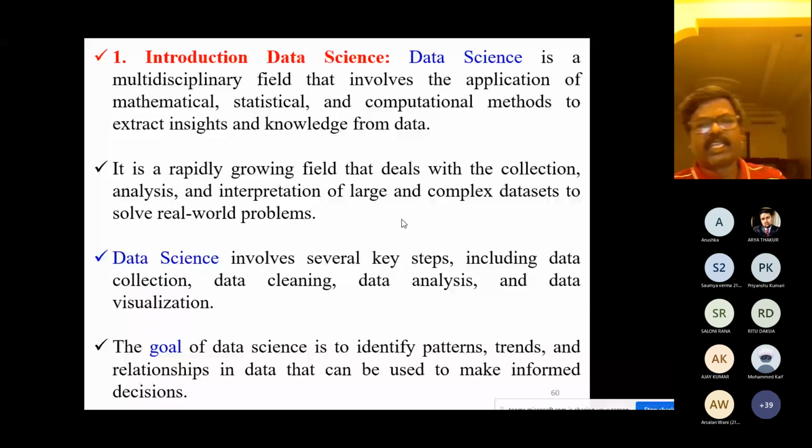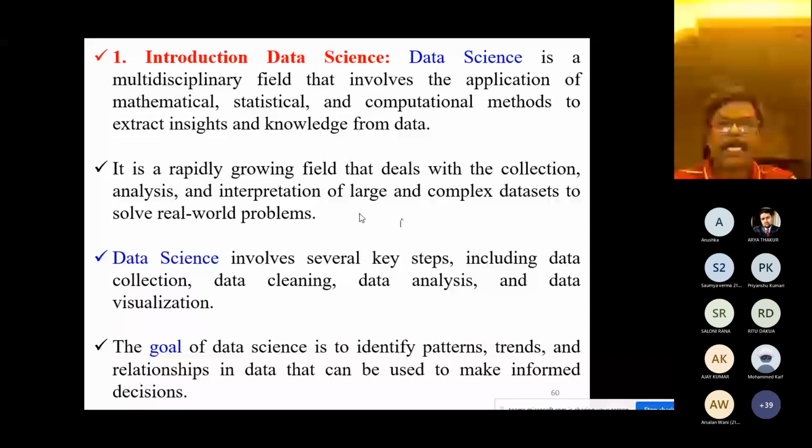It involves several key steps, including data collection, data cleansing, data analysis, and data visualization. The goal of data science is to identify patterns, trends, and relationships in the data that can be used to make informed decisions.